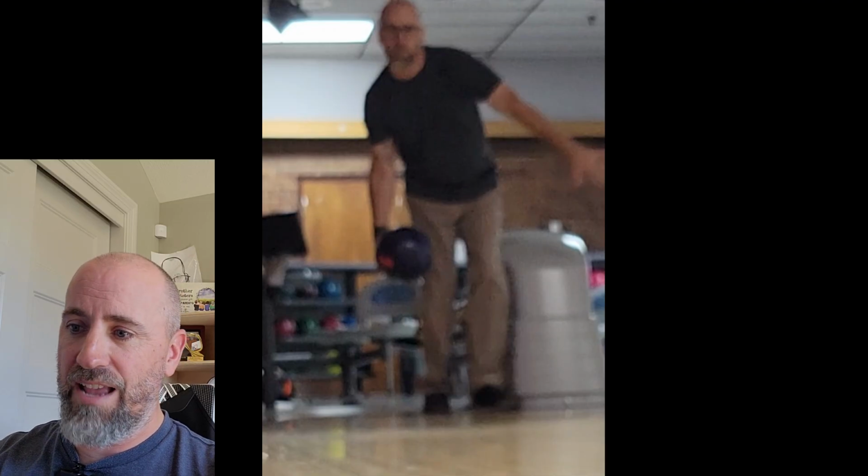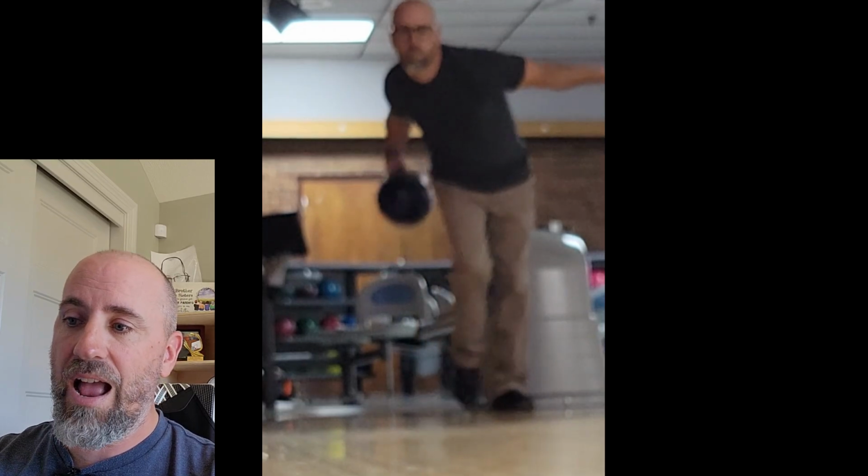It looks like I might be outside at this angle, but that's just the angle of the camera. I was pretty much directly behind the ball at this point. And now, instead of behind the ball, I'm actually inside the ball a little bit. Being inside the ball allows me, as I come through, to much more effortlessly get inside the ball and come through, again in a strong position where my elbow is just a little bent.